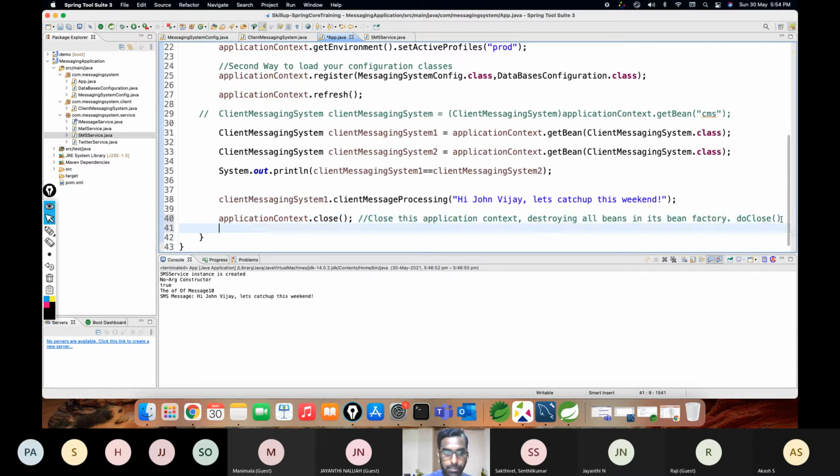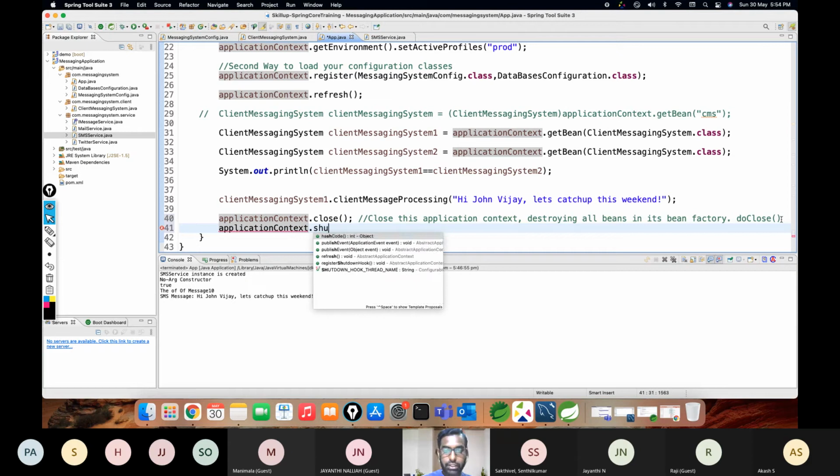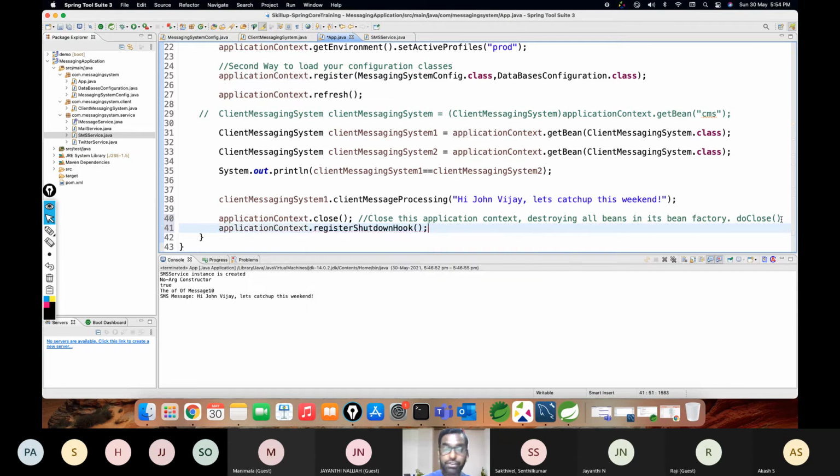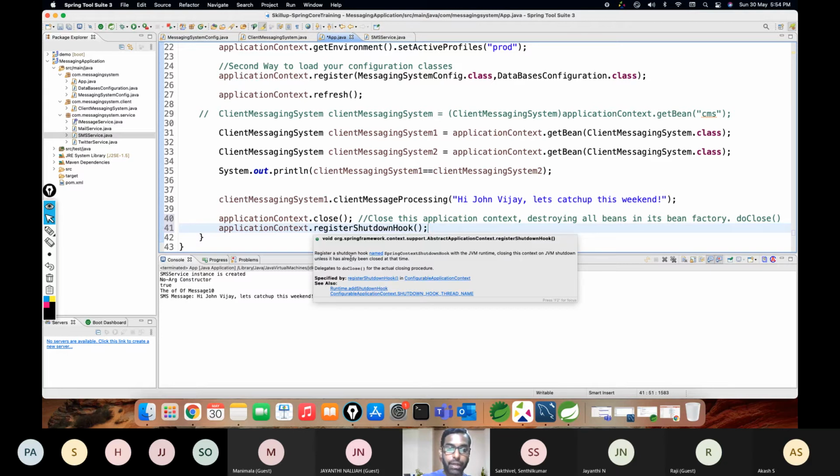The other one is application context dot registerShutdownHook. Register, it's just registering it, but not shutting down instantly. This will be done at the time the JVM is getting closed. Closing the context on JVM shutdown.